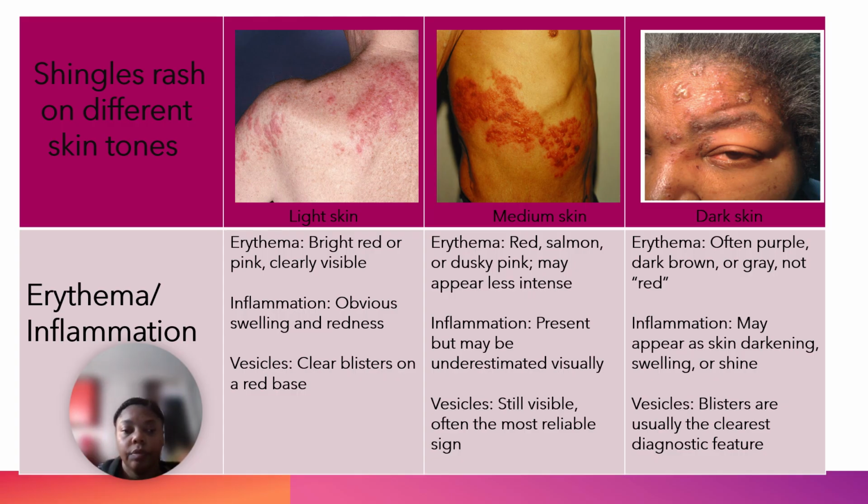I will say shingles can be misdiagnosed in these skin tones because even before any lesions or blisters appear, the patient can feel tingling or pain in an area days before any blisters or vesicles or pustules appear. So I would say that is one factor that can lead to a misdiagnosis of shingles.